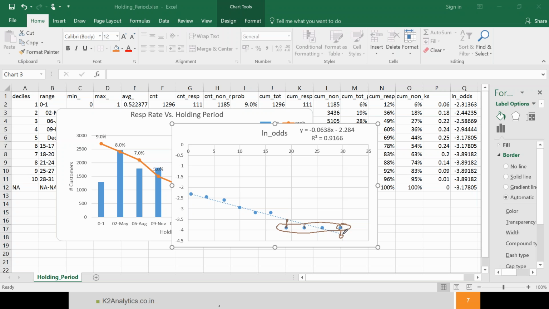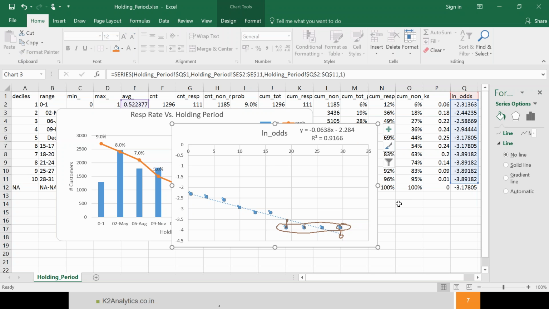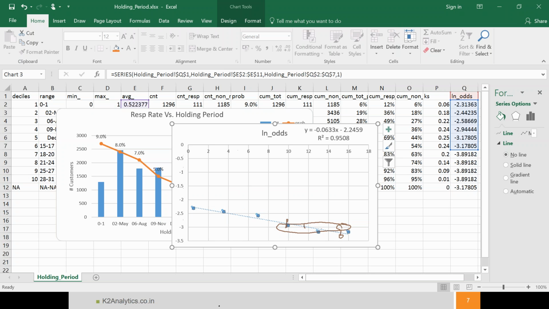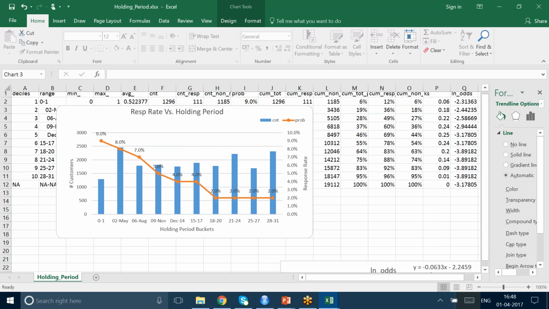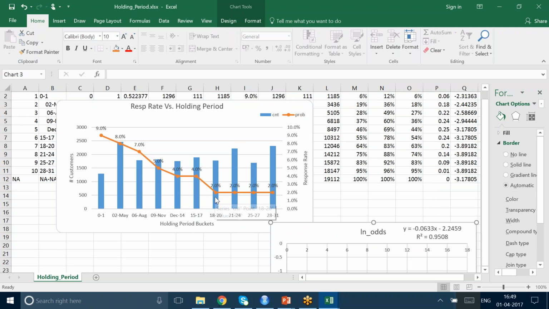We can group it. So the way I can correct this graph is if I say my data is not till this point. If I say all observations which are after this point are the same, my fitment is now better. 0.91 has now become 0.95. Because after that point, there was no difference in their response rate. After this point 18, everyone is the same.